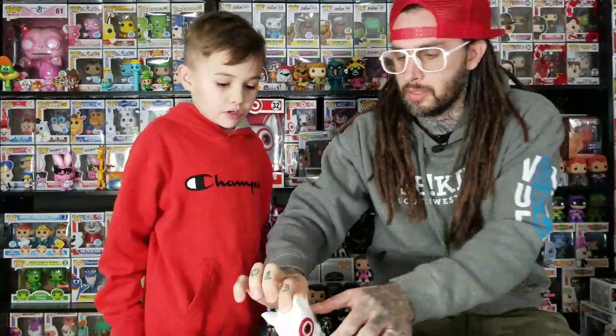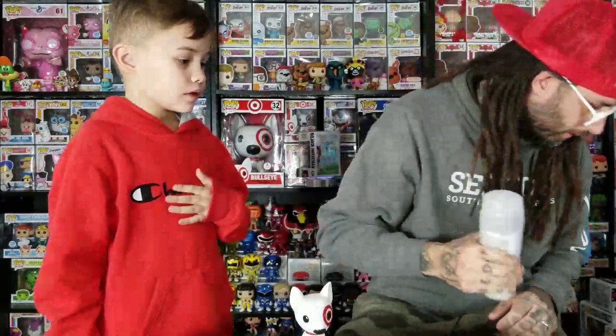I think he ended up looking pretty good. The last step that I didn't show was after we got through with all the glitter, I sprayed it with a clear coat just to hold all the glitter in. Now you touch it and the glitter doesn't come off at all - I mean, the glitter didn't come off that much before, but now it doesn't come off at all. So it's pretty easy.